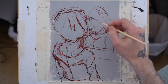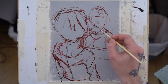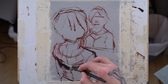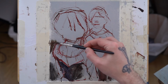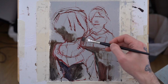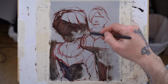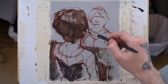I don't use it as if it was a pencil or a pen or something that has a sharp point, that is almost conducive to doing little details in the drawing, because it's never going to be ideal or helpful in an alla prima painting. A drawing's aim is not to contain you, but in many ways it is going to condition you. And if your drawing is even slightly off, the fact that you see it so harshly put on your surface, you are going to be conditioned to just follow it, even if it's wrong. So it does carve out this road that would take a lot of courage and strength to veer off of to make changes.